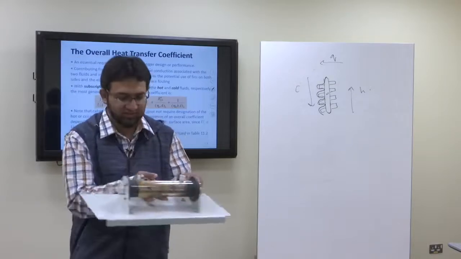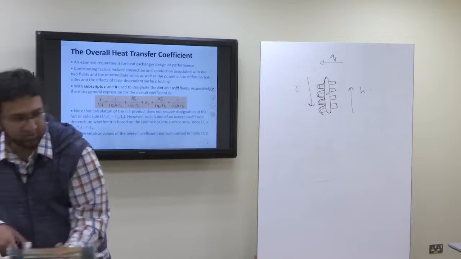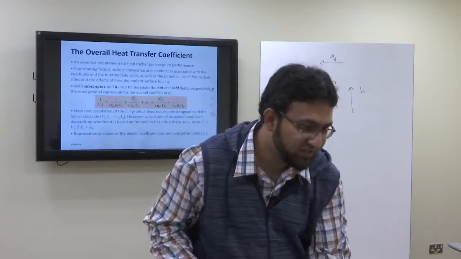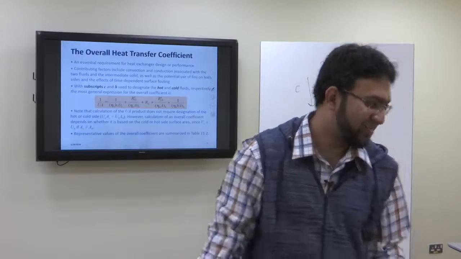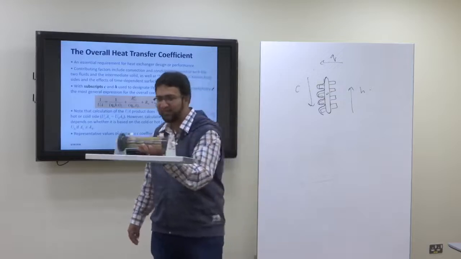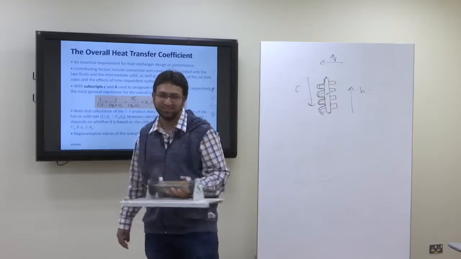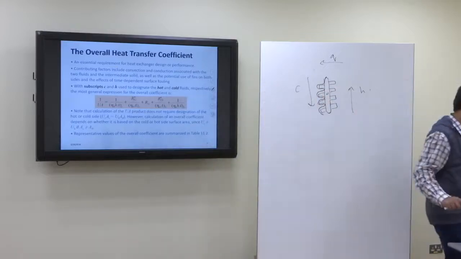So this is like the example of fouling. The fouling occurs like this. See the tubes inside. See the dirt on it. Okay. This dirt acts as a separate layer. Okay. So this is an example. We have purposefully made it like this to show you the fouling. We have a clean one in lab as well.